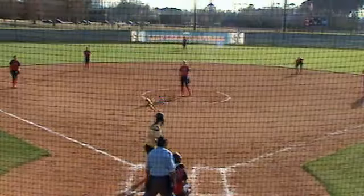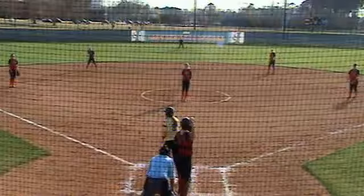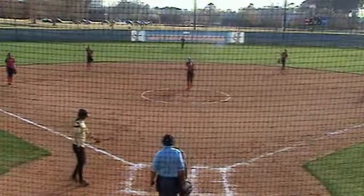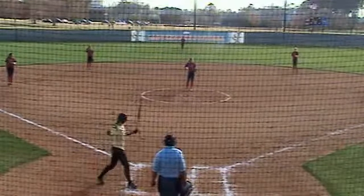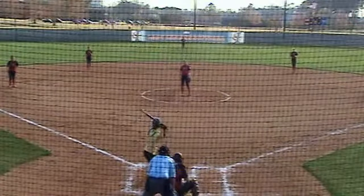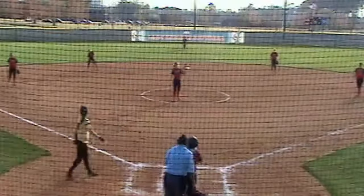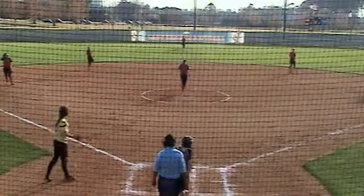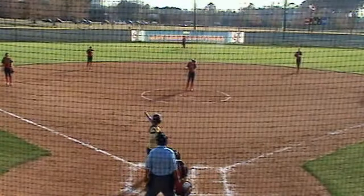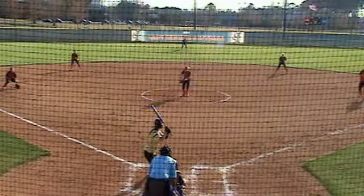ICC zeroing in on a couple wins on the tennis court behind the ICC softball complex against East Central. There's a swing and a miss. 1-2 the count to Haley Christian with the leadoff hitter Chelsea Bunton on deck. We're in a scoreless top of the third between 19th ranked ICC and Northeast. That pitch is high. 2-2 the count. The 3-time defending state champs from ICC on the women's side was winning handily against East Central.